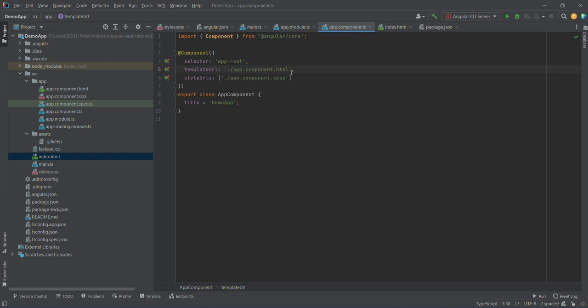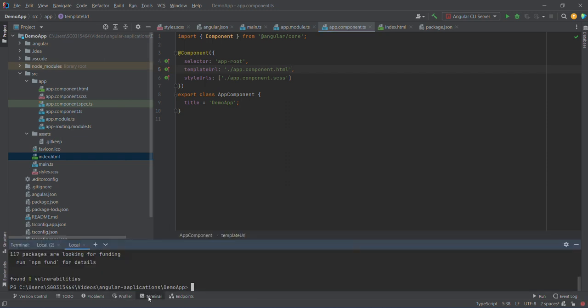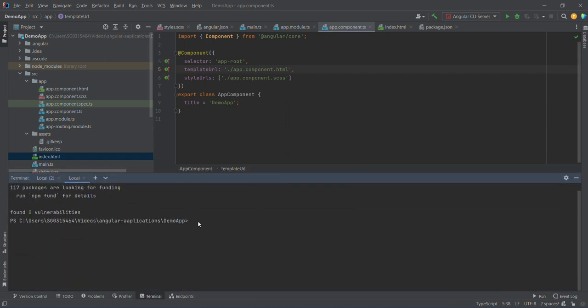Let's start creating the component and services now. To create the component, let me open the terminal here, and we have to hit one command, like ng generate. You can put generate, or else you can put g, and c for component. You can put the full word as well, but I'm going to show you the shortcut here. If you want to create a component, like ng generate component, I want to create navbar here. Okay, navbar.